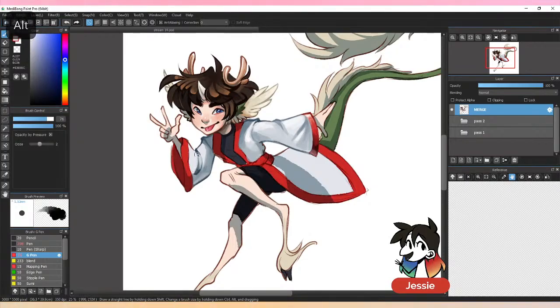But if you have a certain style that you're going for and it just doesn't involve color, totally fine. Same with lines. If you have an aesthetic, some people like to work completely lineless, and that's totally fine. Some people just don't like working with lines.